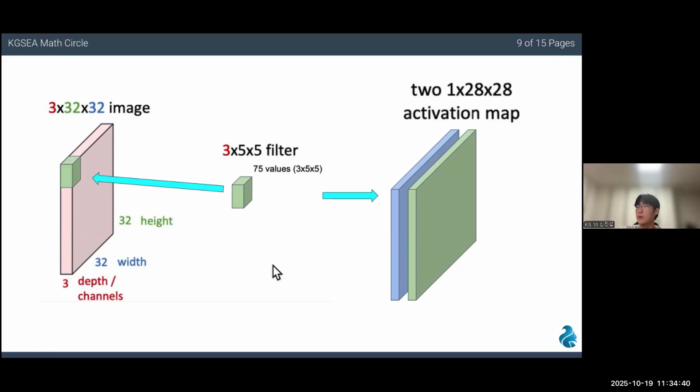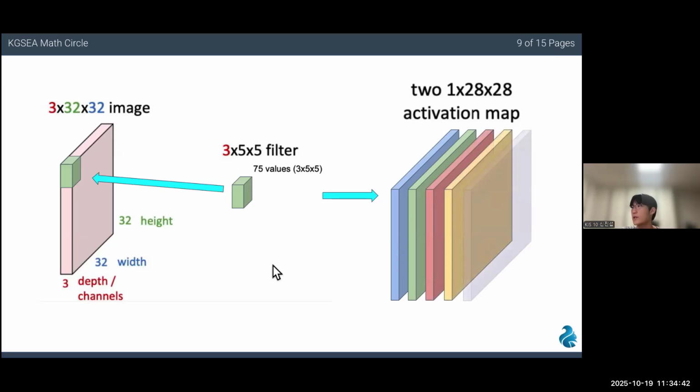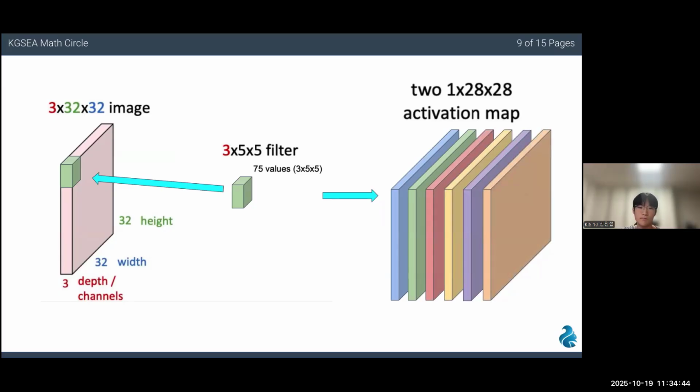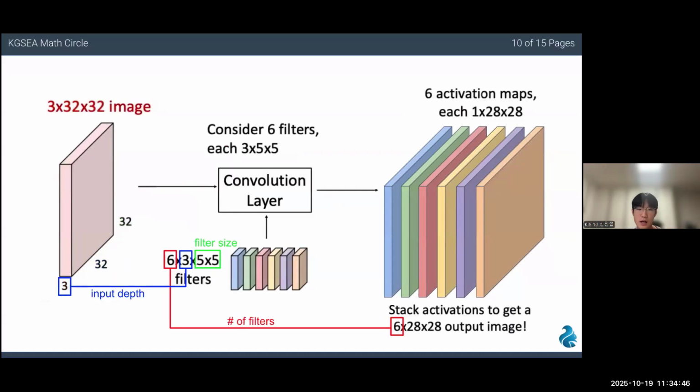And then we will be repeating this several times and making a whole block. As layers stack, the network moves from detecting low-level features like edges to high-level features like shapes and eventually object parts. This process produces what we call a feature map. And this is a simple summary of the entire process.